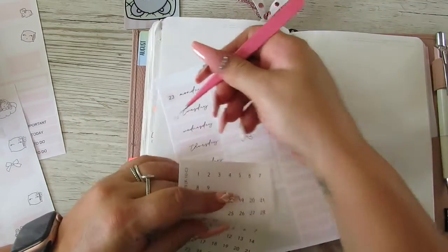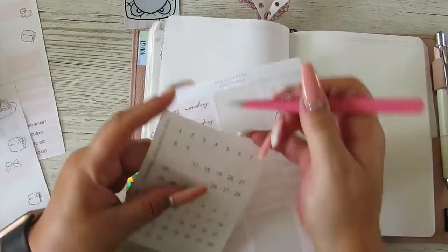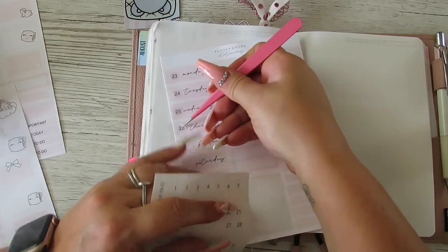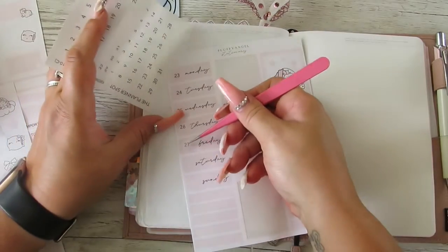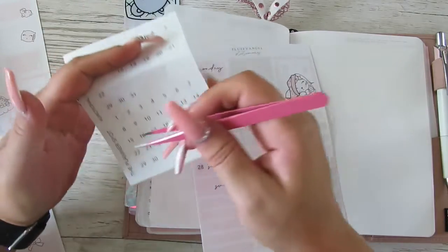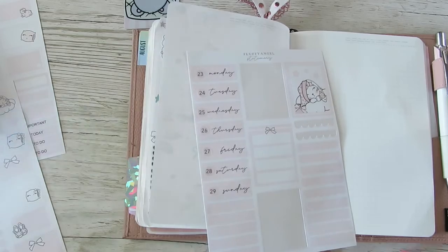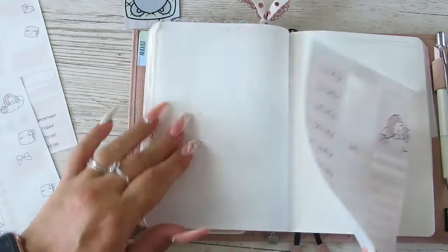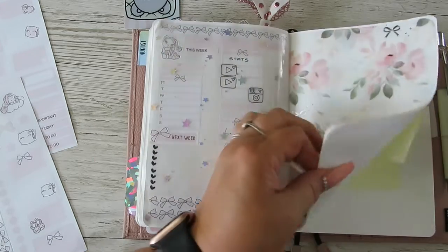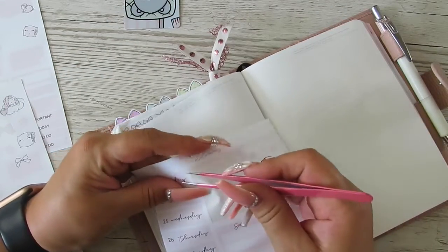I love that. These are from the planner spot. These were an order, they weren't in a subscription. So my birthday is on a Friday. Not that it means anything. Doesn't mean anything the older you get, does it? It's quite sad, really, because I really want to have loads of presents for my birthday, but I can't. Right, so let's get these date covers down and then we can do the washi.